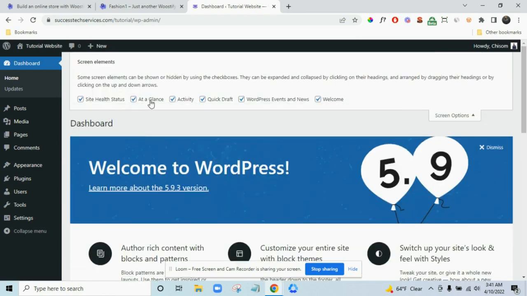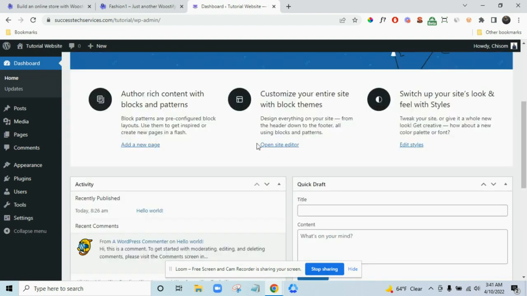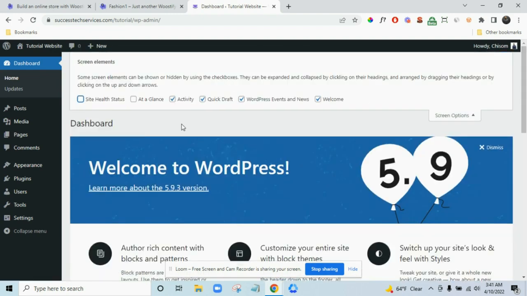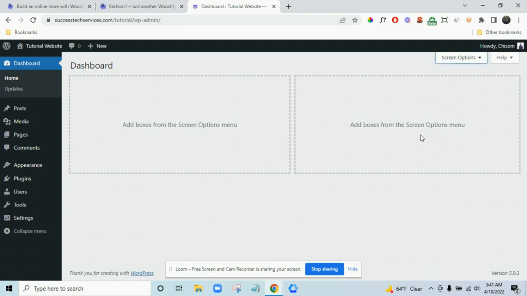So for right now, you just want to take out all this stuff in here because you don't need all of them. So just take this all out, and it's time to install our theme and our plugins. So the first thing, if you don't know what a theme is, it's pretty much the layout and the beauty of a site. So let me just show you.